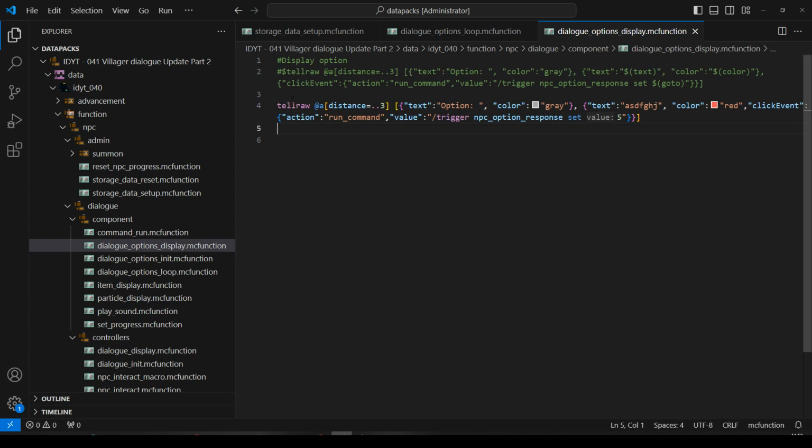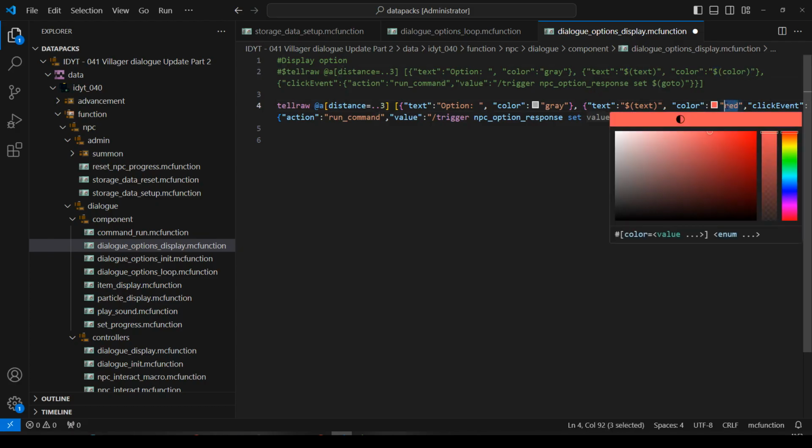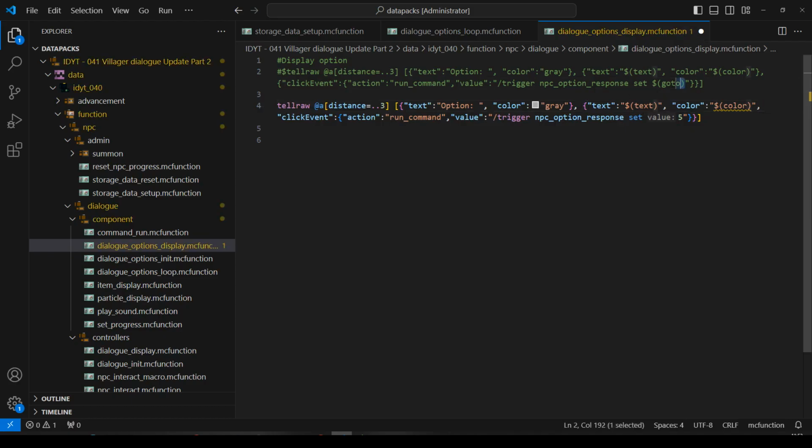Then we'll go back again. What we'll do is we'll turn this one with the correct syntax into using the storage. So copy that. Your text will now be that. Your color will now be, where's your color? Red. That. And your go-to will no longer be 5. It will be that.